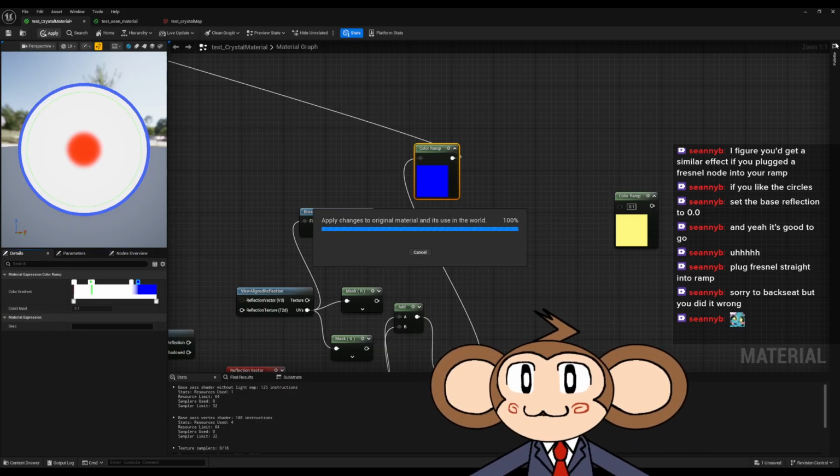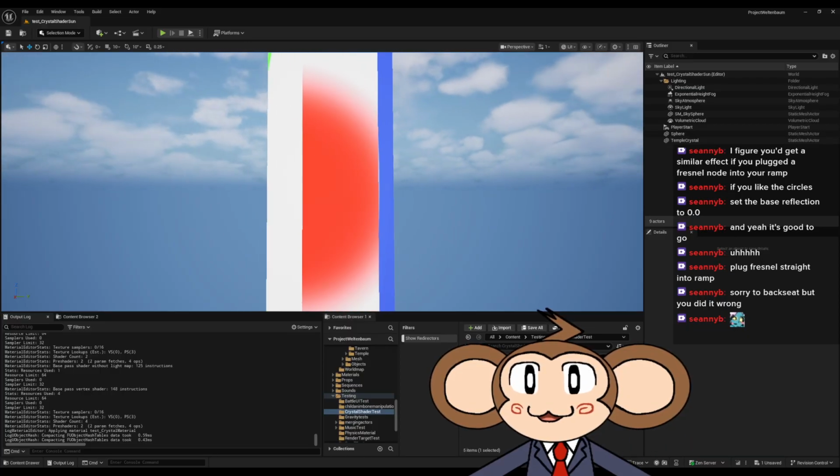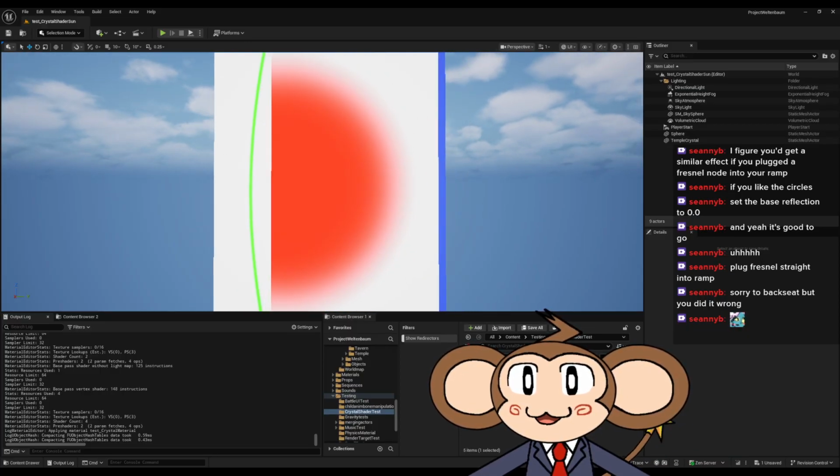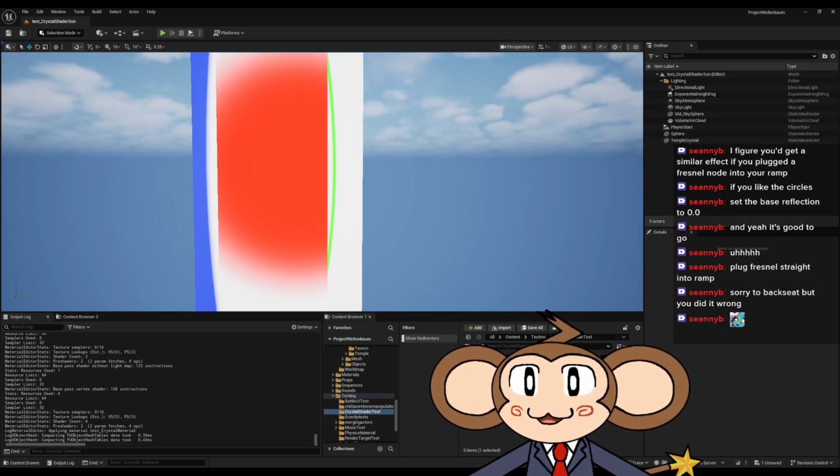Let's see how this looks. Yeah, nah. Too geometrical.